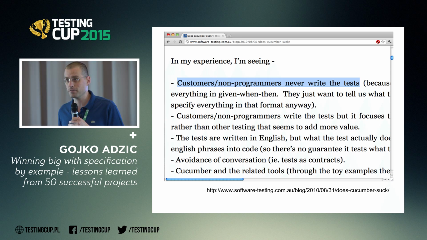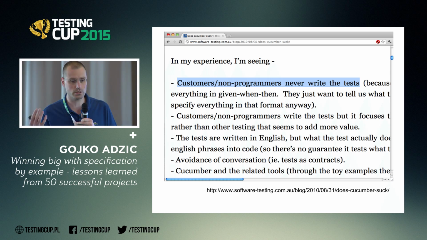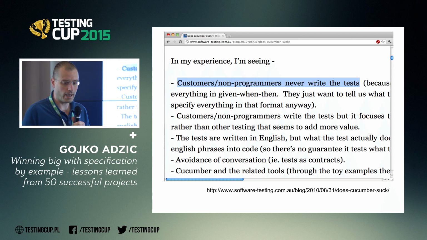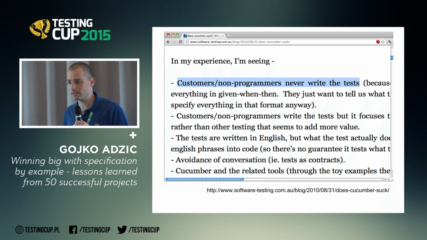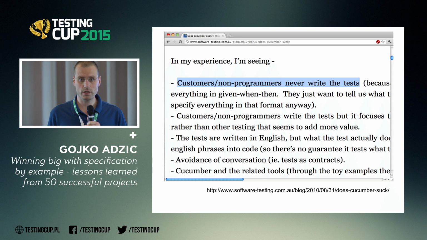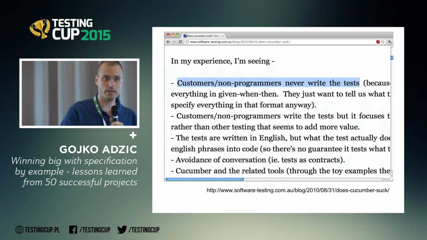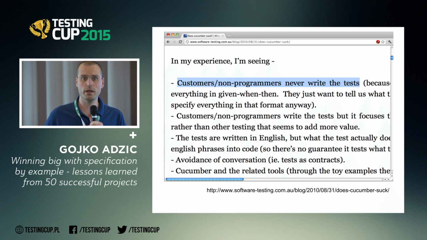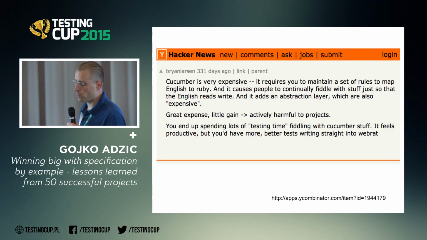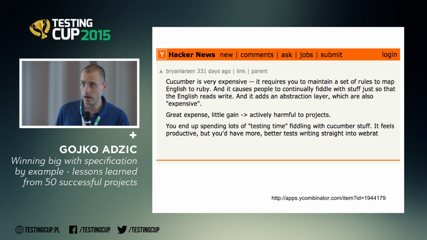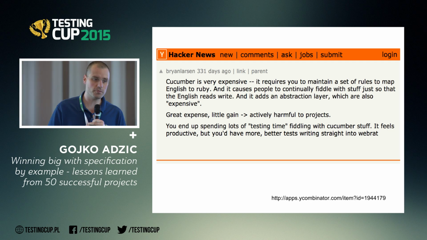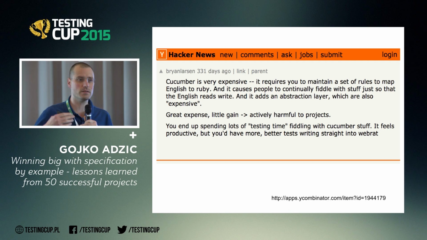The other guy that I found complaining about Cucumber says that customers and non-programmers never really write these things. Most of these complaints are oriented against a tool like Cucumber, and against somebody else not doing some work that we should be doing anyway, which is a bit stupid. A ton of complaints online are also about how this thing breaks projects, is harmful, and is very expensive.